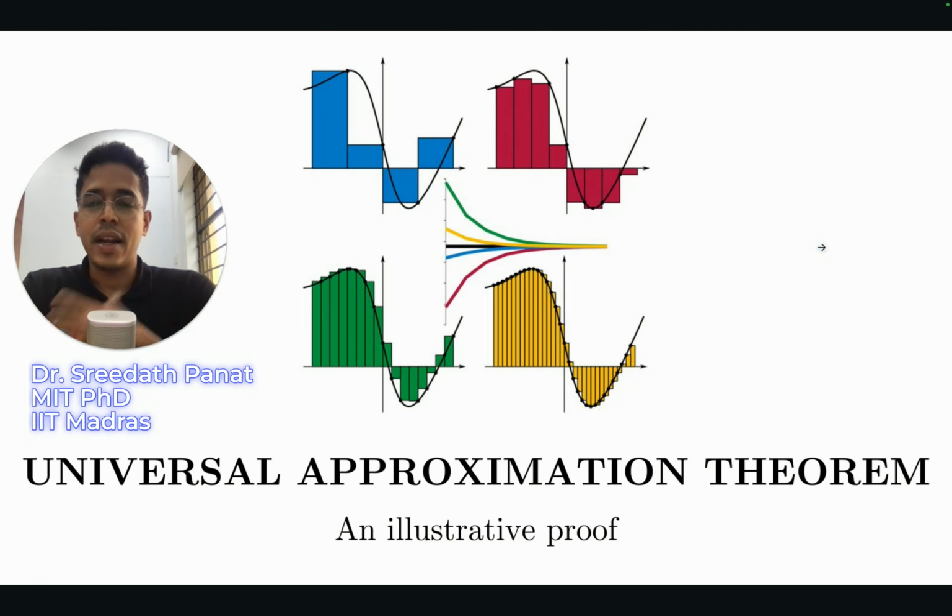And my understanding is that if you truly understand Universal Approximation Theorem, you have a very good intuition for why machine learning or neural networks are able to do such powerful things that it is capable of doing. So technically, this is not in the strict sense a proof, but this is more like an illustrative demonstration or a way for you to be convinced of the validity of this theorem.